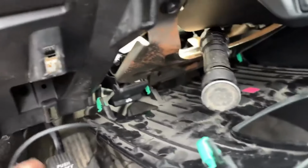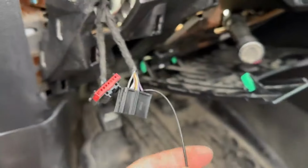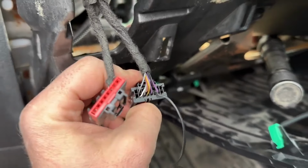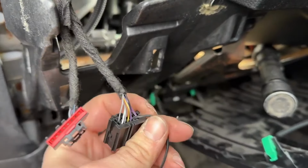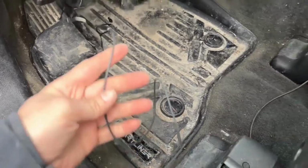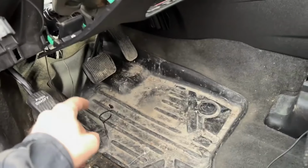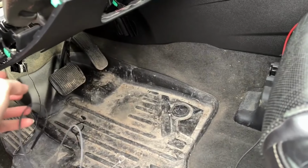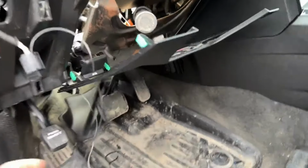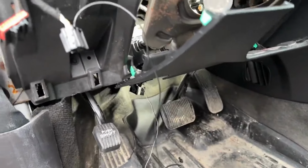And then I was able to do the same thing up here where we removed that gray wire from earlier, now I have this black wire running in. So now all I need to do is, I've already done one side, splicing in an extension wire that will go all the way from that pin 20 in the BCM all the way to this right here. And then you want to plug the PCM plug back in.